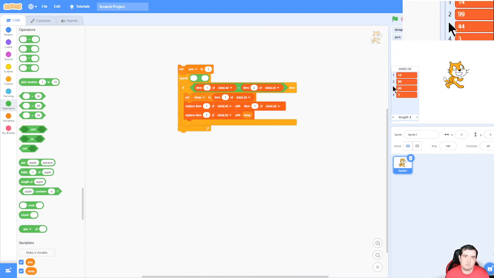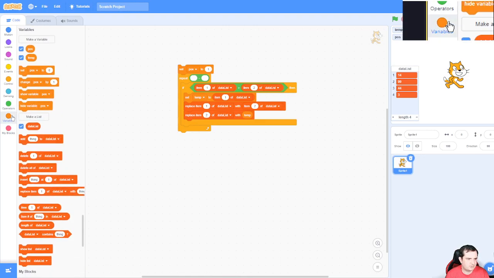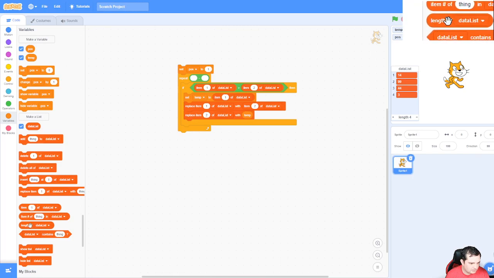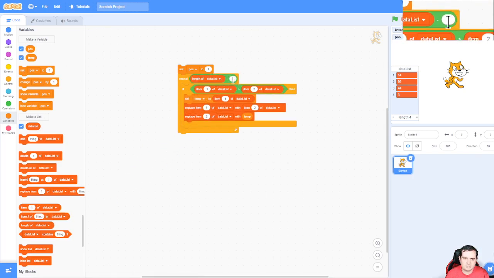If we make this bigger, we want it to happen more. So we're going to make this a little more dynamic. I'm going to say the length of this data list is 4, so we want it just 1 less times. So go to my variables, grab length of data list, put it in the minus thing on the left hand side, grab a little minus, put a 1, and it should happen this many times. Now, I kind of introduced this a little bit, but set the position to 1, repeat this 3 times now.